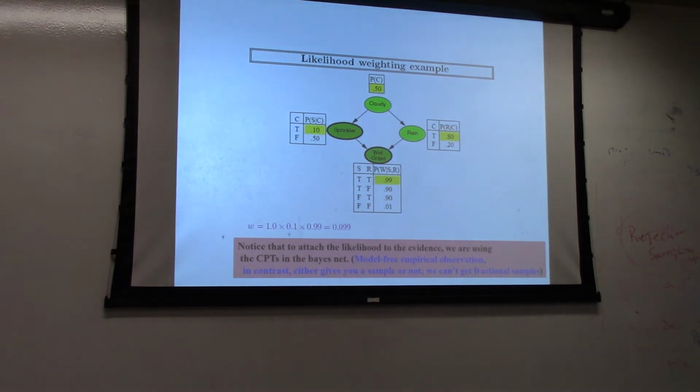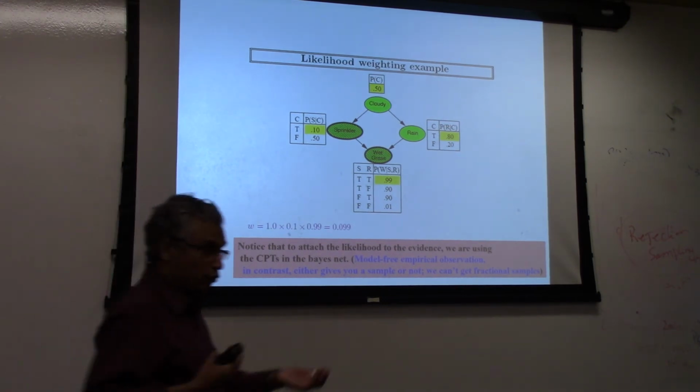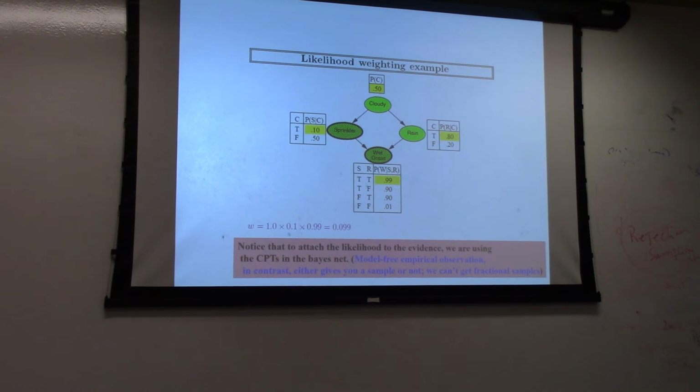This is called likelihood weighting. It's an extremely simple improvement over rejection sampling, but it's a way better algorithm. In fact, it turns out that the idea of likelihood weighting is how you end up doing inference on things like dynamic Bayes networks, in particular hidden Markov models and so on. If you're doing it with sampling, you do likelihood weighting. And I don't know if any of you have heard of a fancy idea called particle filtering, and it's just a variation of likelihood weighting.